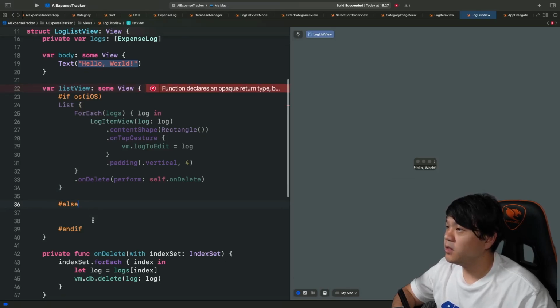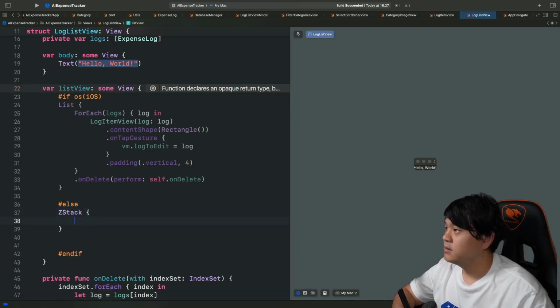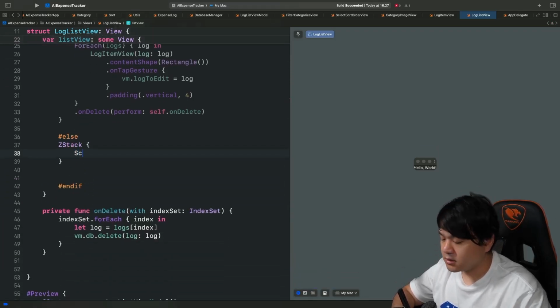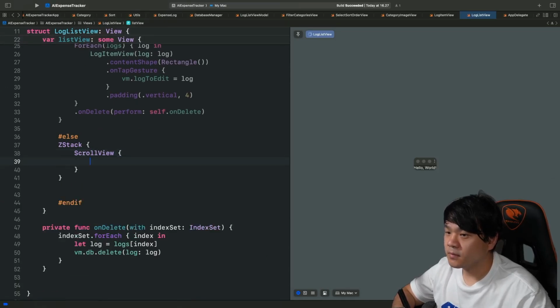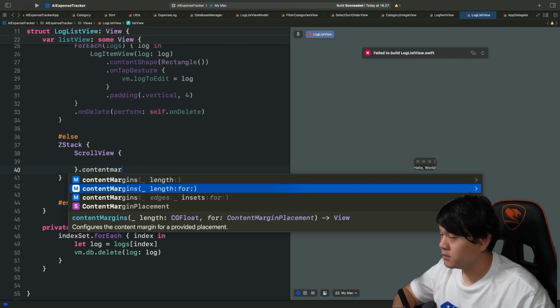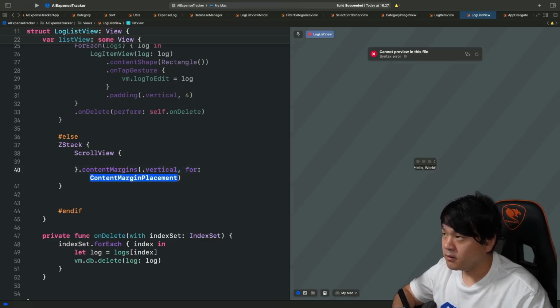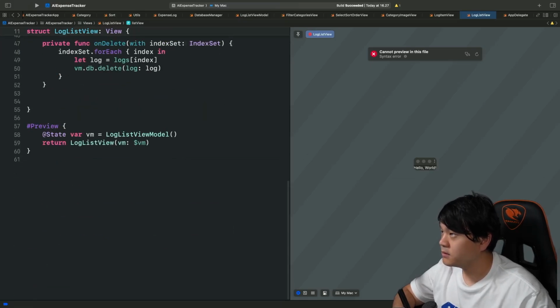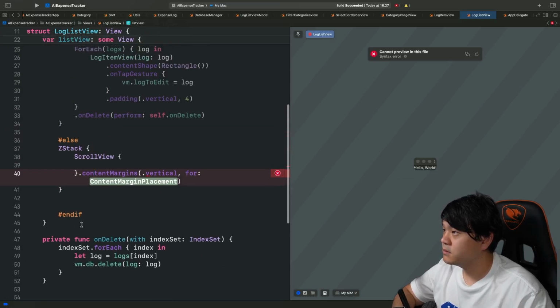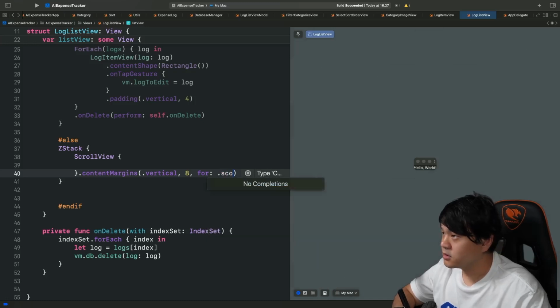Okay, so in the else block we need to declare a VStack. In the VStack declare a ScrollView, and then in the ScrollView let's add the content margins. Content margins vertical 8 and 4 on scroll content.